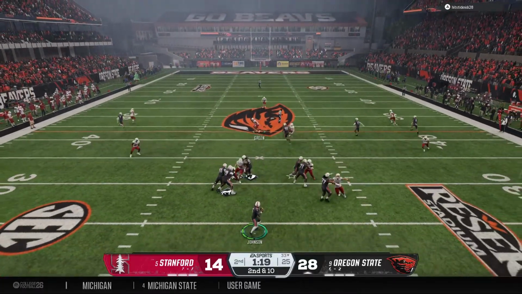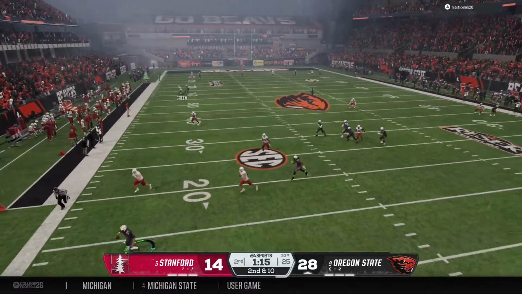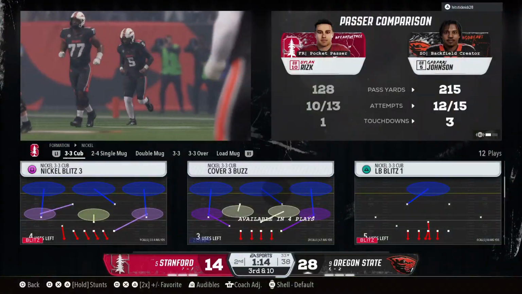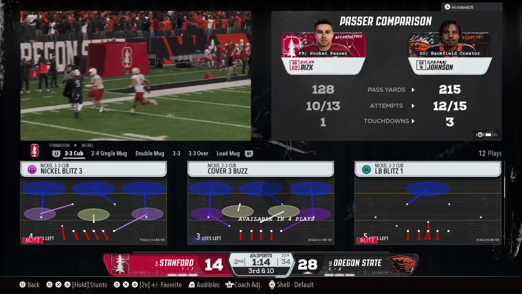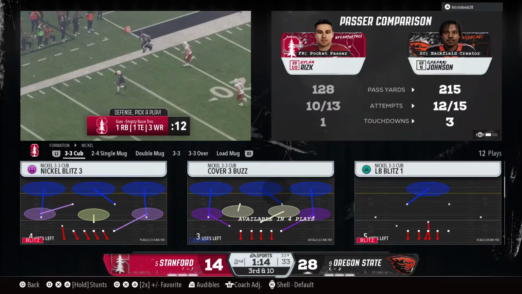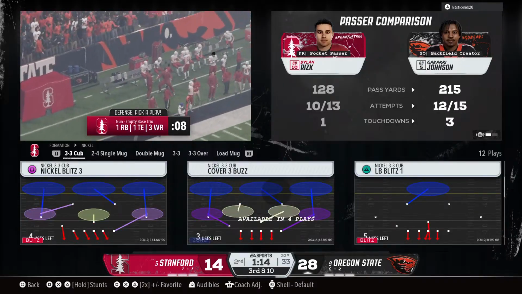Looking to pass here on 2nd down. Looking to scramble. Oh, a throwaway there. Gave up on the play, but now it's going to bring up 3rd down. I like this play. Not only is it the right play, throwing it away like that, but given that he had no other option, he just did what he's supposed to do to survive and get ready for this next down.